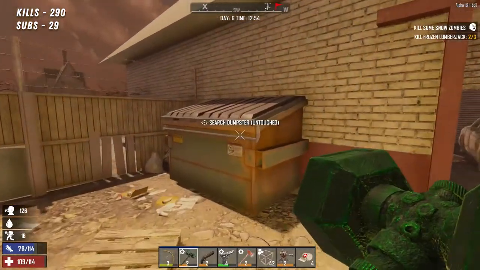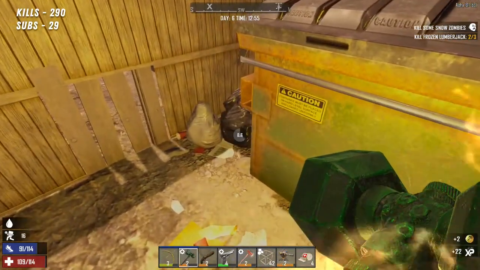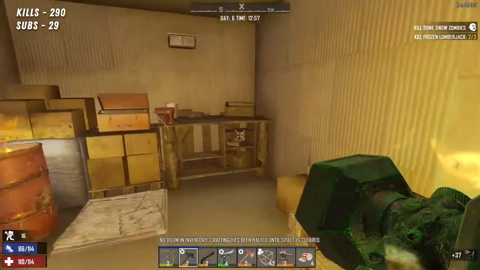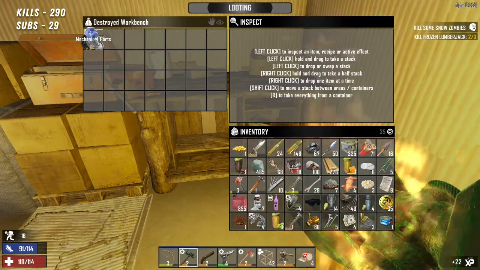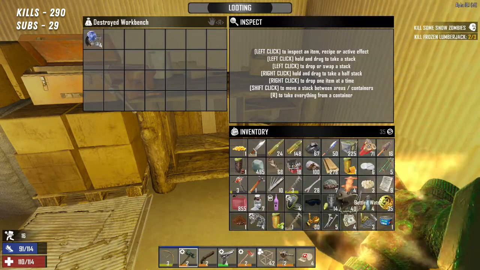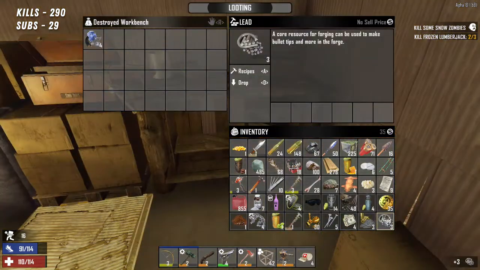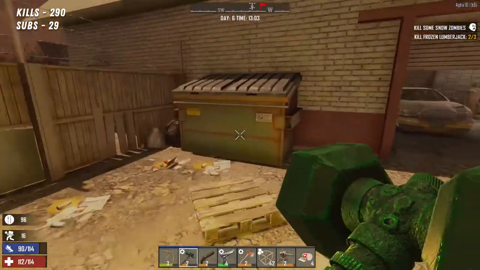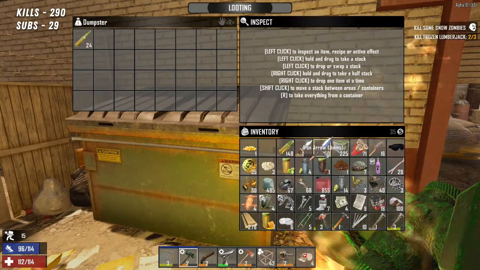Check this thing. Scrap that. Okay, my guy's like really encumbered now. Is that working? No. Right, tell you what I'm going to do. I need to put some stuff in storage. I'm just going to use this dumpster as a makeshift storage at the moment. We don't need those. We do not need that.